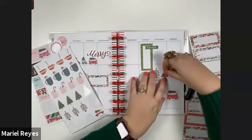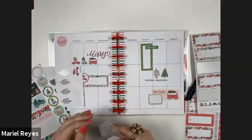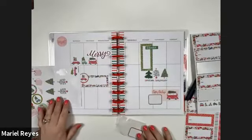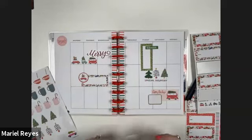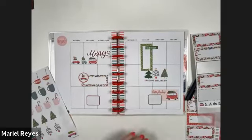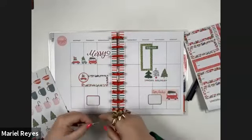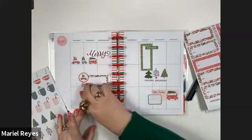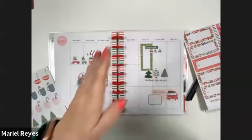So again, just because a sticker is designed maybe to go on a gift box or somewhere else doesn't mean you have to use it that way. So we've got our little trees there. And let's see, we might use another box over here in this corner for something to do here. And we can use these cars kind of like washi. I'm just going to tear it and use it as an accent right there. We can add the other piece over here as a cute accent. Just have fun.